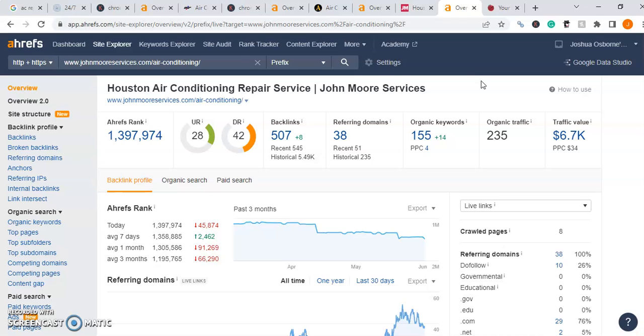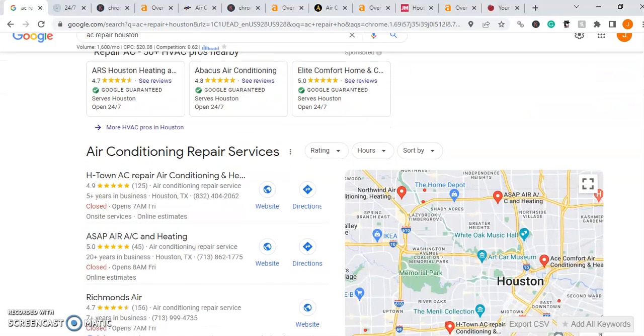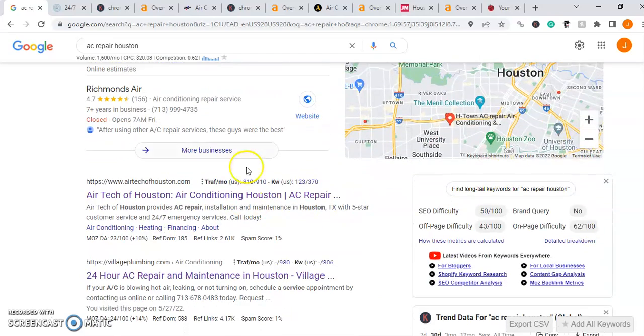But let's go back to the Google search engine results page and talk about the Google My Business profile and the Google Map Pack. So the last part of our SEO process is the Google My Business profile or Google My Business Map Pack. And let's kind of take a look down here. This is the Google Map Pack, and it's really important because it gives businesses a second place that you can win on Google. What we've been talking about so far is down below.